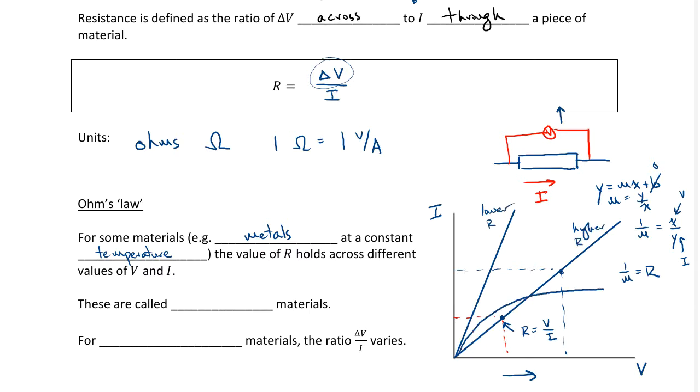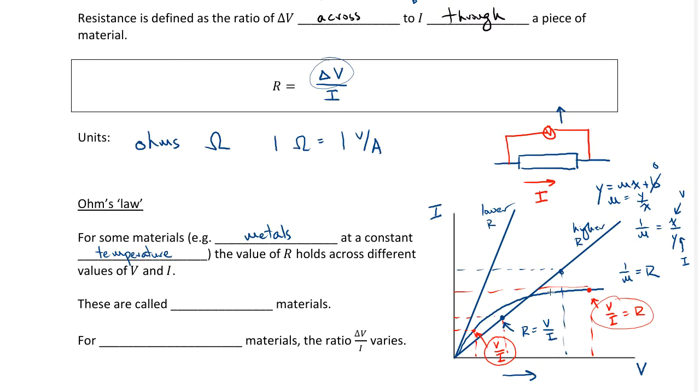This has a changing resistance, because if I were to calculate V over I here, the x value divided by the y value, and if I were to calculate it here, I would get different values. Now, in both cases, just taking the x value and dividing by the y value is going to give me the correct resistance, but that resistance is going to be different at this point and at this point. So that's a way of thinking about these I versus V graphs. Be careful that it's not actually the slope that's giving you the resistance. It's the ratio of the x to the y value, but when you have a straight line, that turns out to be the slope.